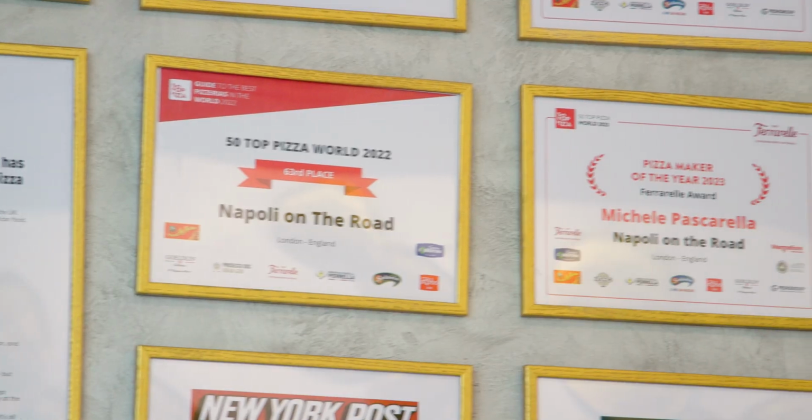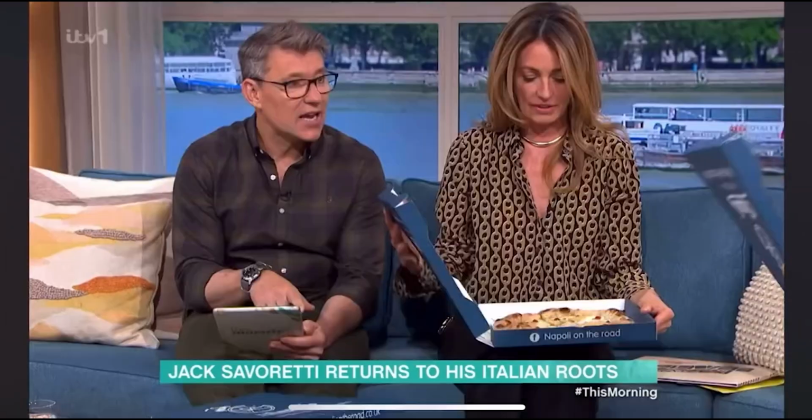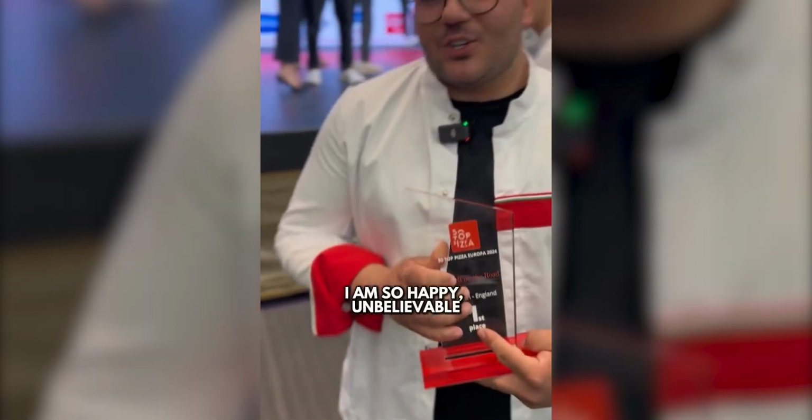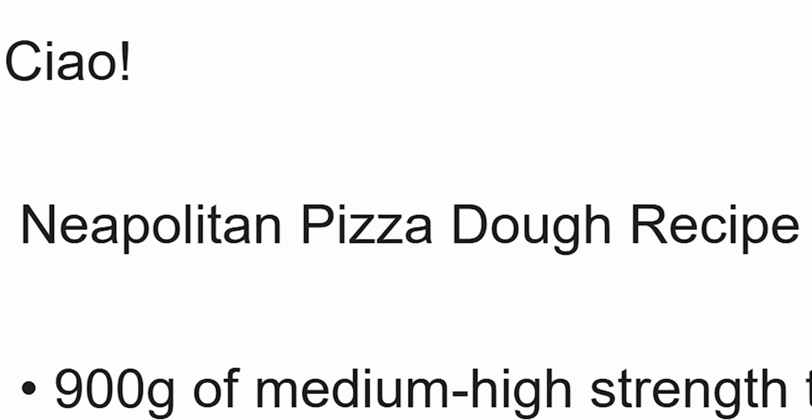If it doesn't look like that, then it's not a proper Neapolitan pizza. And we know that for sure, because we had the number one pizza chef in the whole of Europe come and teach us how to make pizza. Mate, he's number five in the whole world. Napoli On The Road, best pizza in Europe outside of Italy. Sono contentissimo, incredibile. That guy is incredible. He told us his secrets and he gave us his recipe.